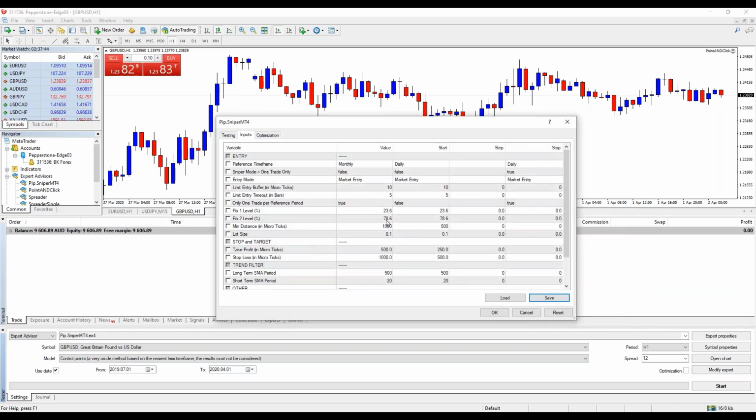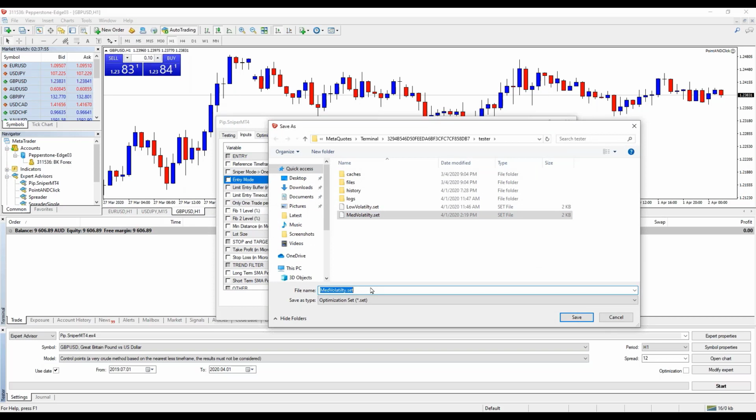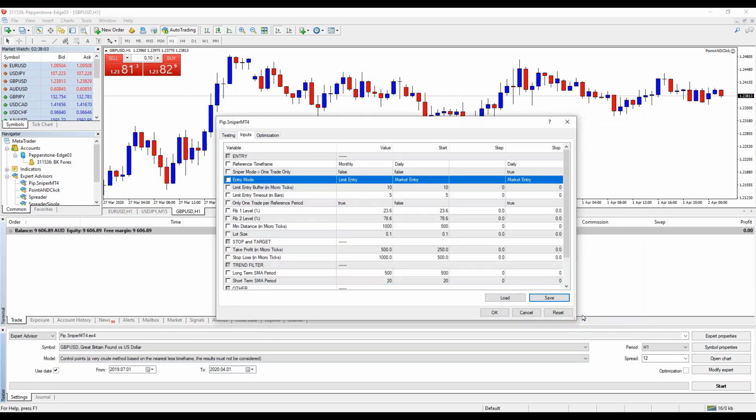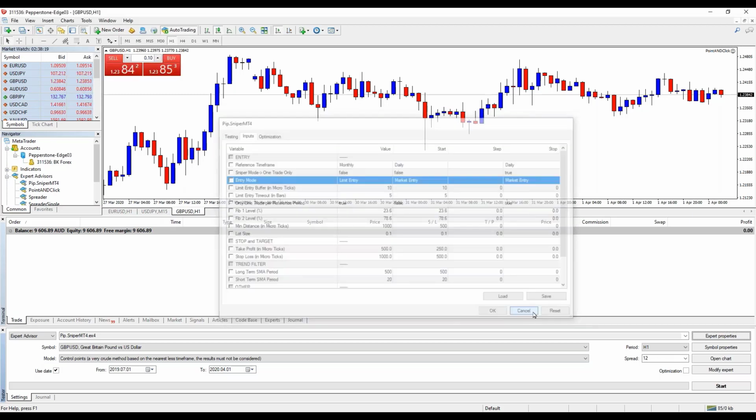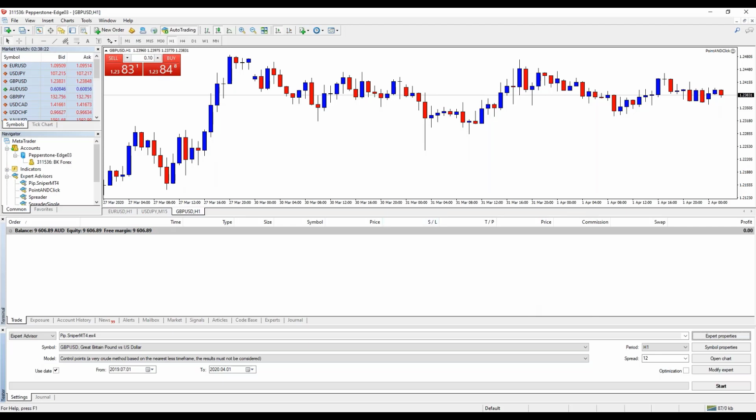And then if you want to change, let's say cancel. Let me just do something else. Let's say I want to change this to limit entry, right? So I'm going to call this limit entry. Now I'm going to save this as medium volatility limit entry. I don't want to launch Daniel's thing, because then I have to close out my MT4, and I want to keep my MT4 running. But the point being is, when you launch his thing, there'll be three presets: low volatility, medium volatility, limit entry. And you can run it on that particular structure the way you want. So that's how you do it. It's super cool. Basically, you set up the template once, and you can reuse it a million times.